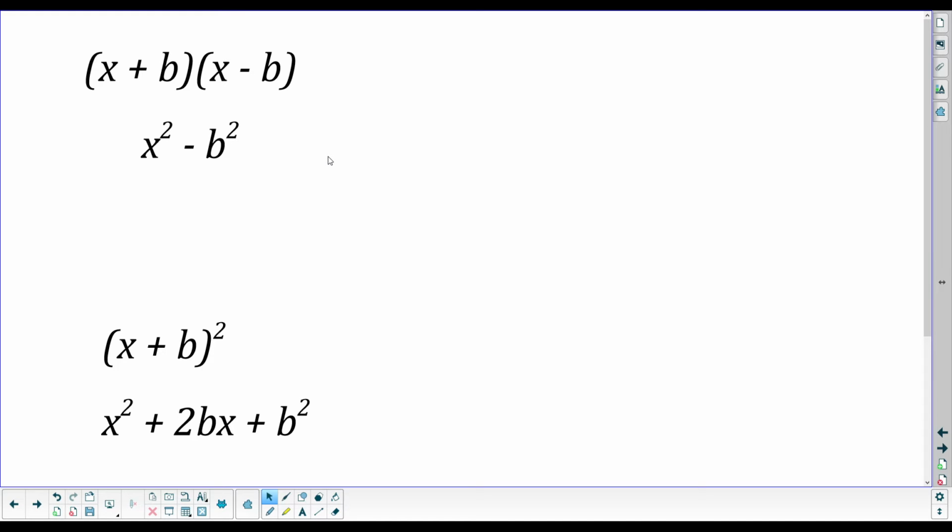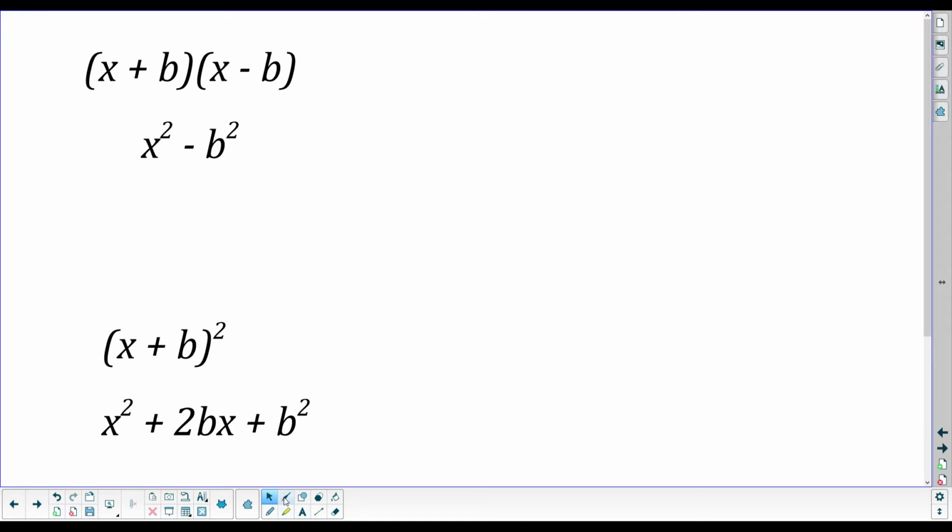And the order of those doesn't matter. The negative can come first and the positive can come second. But just notice when you see that pattern, when you FOIL this out or do an area model and combine like terms, you'll get one middle term that's positive and one that's negative, but otherwise exactly the same. When you combine those together, they'll cancel out. So you'll just be left with the first terms, x times x, and the second terms, b times b.